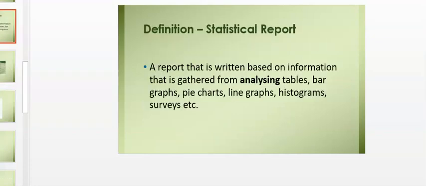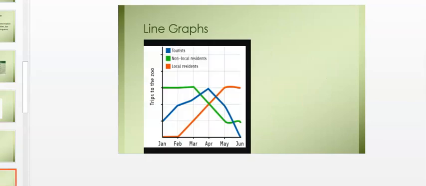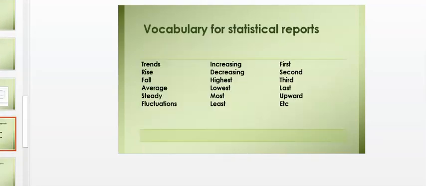There is another report that they can ask you to do, which is a statistical report. And in this statistical report, you would be looking at statistics, data represented in charts, line graphs. So we can have data represented in tables, graphs, pie charts, results of exams, surveys. And then you would want to utilize this kind of vocabulary in this report where you'll be talking about trends. So you're looking at patterns.